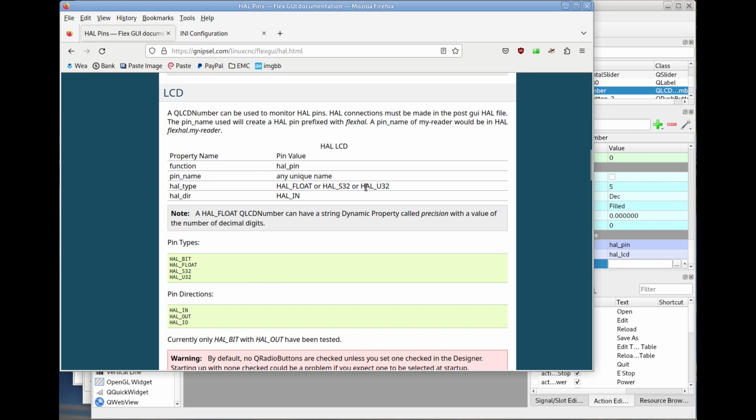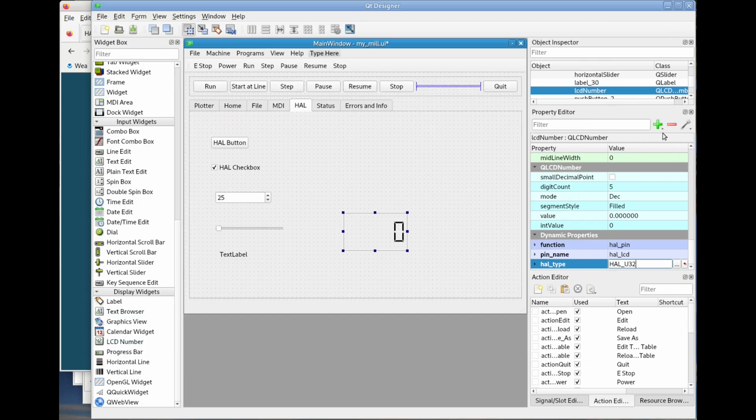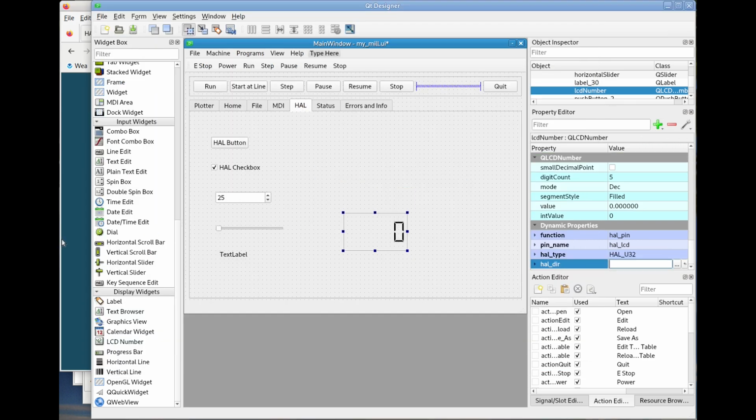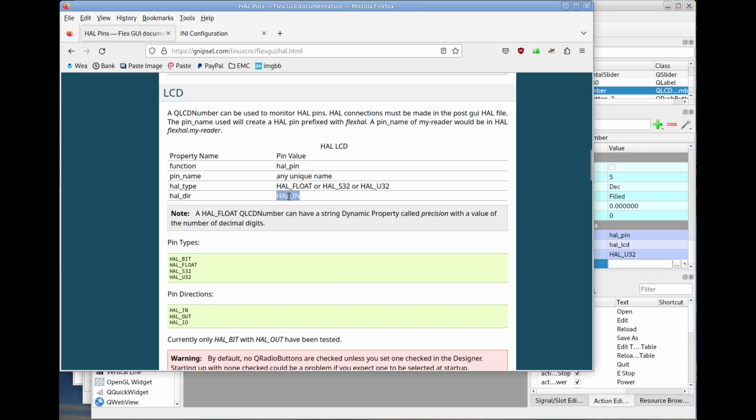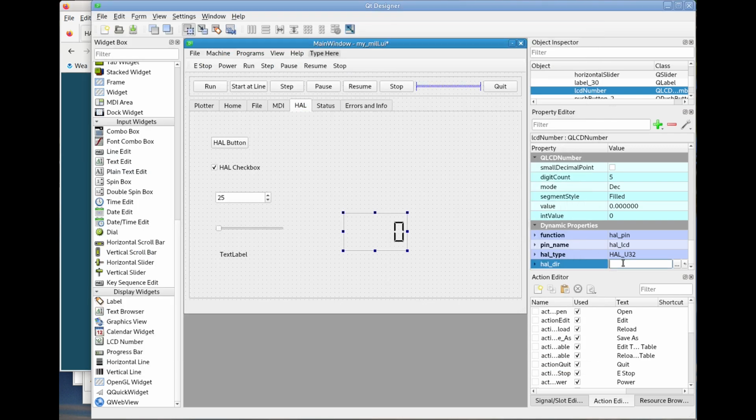And its direction is in, just like the label. HAL 32, HAL direction, okay, and HAL in. Okay. Let's save the configuration.